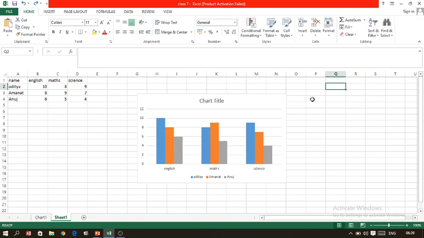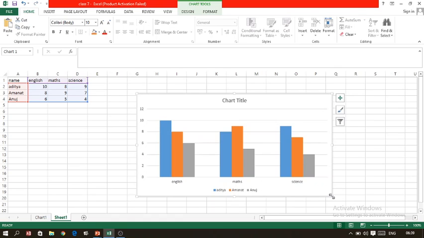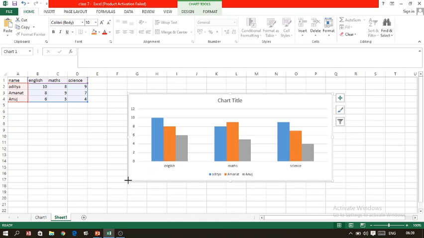If the chart is drawn on a sheet, then just click on the chart. Then it will show resizing handles all around. If you want to change the size of the chart, then you can use any resizing handle depending upon the way you want to change its size. If you want to increase it, you have to drag it outside, then the chart size will get increased. As you can see right now, I am increasing the chart size. If you drag it inside, then the chart size will get reduced.